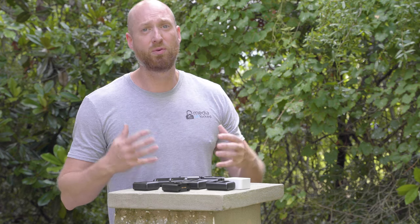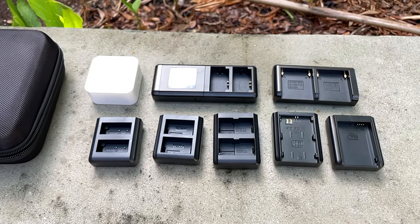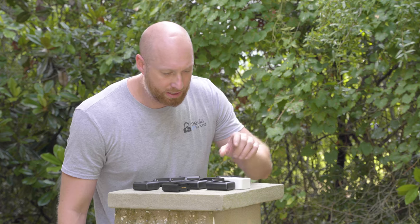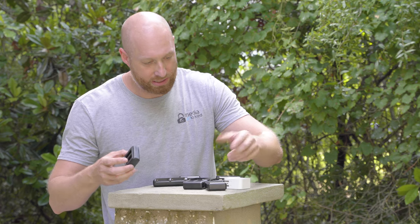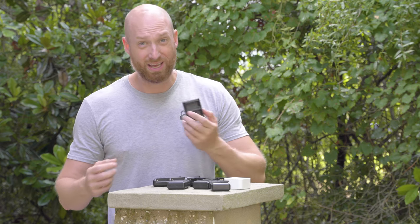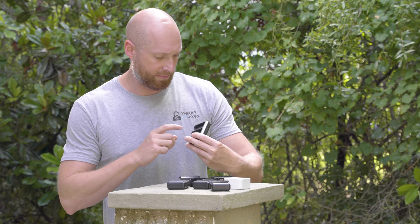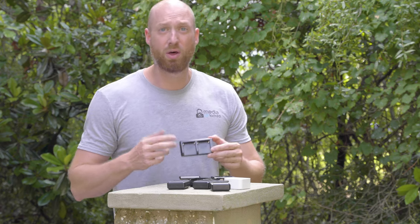It comes with a handful of different battery options. I'm mostly going to use the NP-FZ100, which is what the Sony a7 III and a7R III use. You've got the LP-E8, LP-E6, LP-E7, depending on what Canon batteries you use. There are Sony batteries, Canon batteries that you can connect into. One of my monitors takes the NP-F550 batteries — the 970s, the NP-F970s. They're all pretty much the same battery, and I use those for my monitor and a few other things.